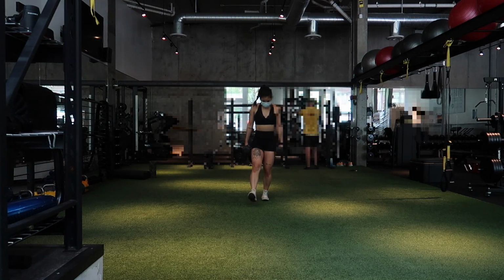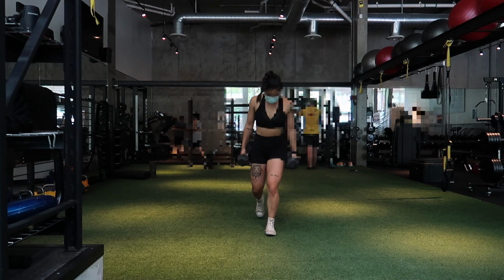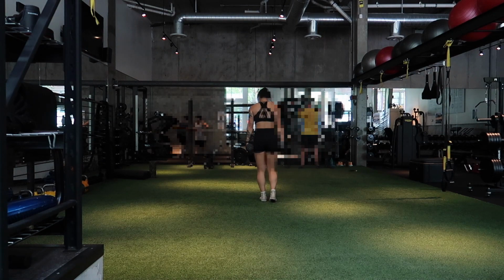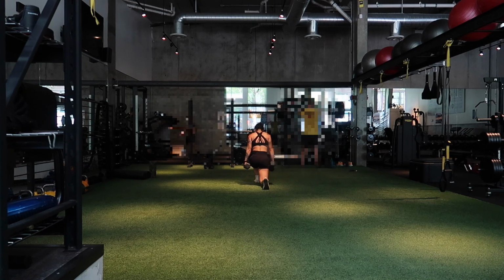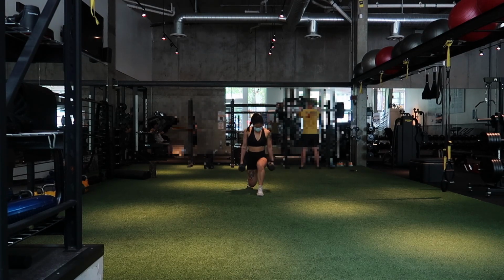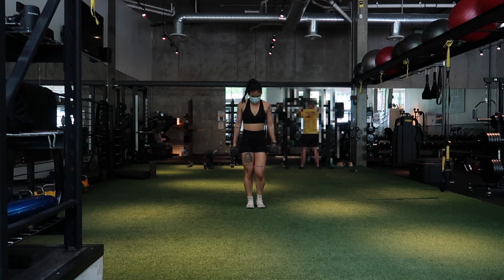So last exercise, some walking dumbbell lunges. And these are killer every single time. I'm just really trying to push through that front foot to stand up rather than push off the back leg as much as possible. And if you do struggle with balance on these, take a little bit wider of a stance, and that should help. But that was the last exercise. Brutal.